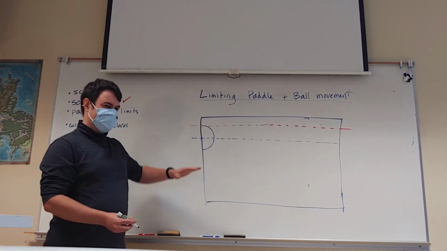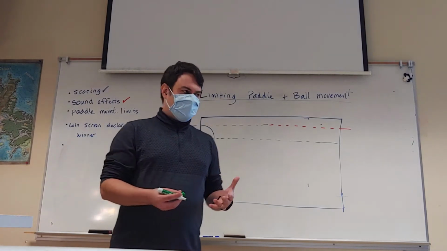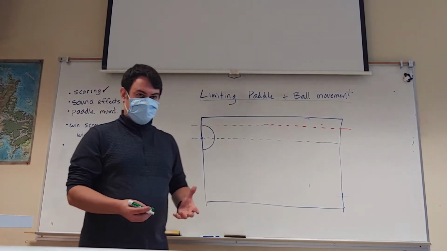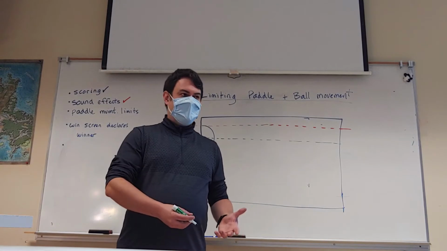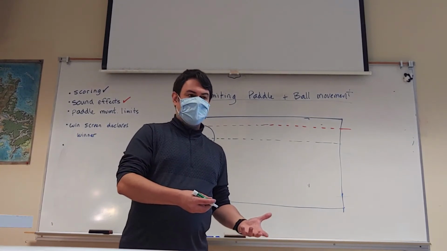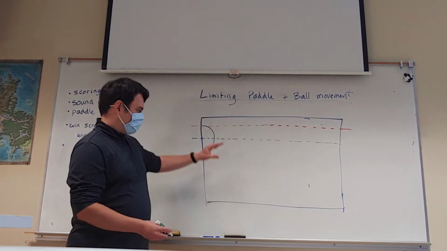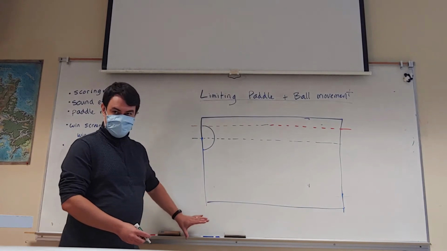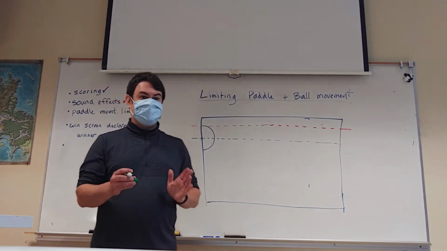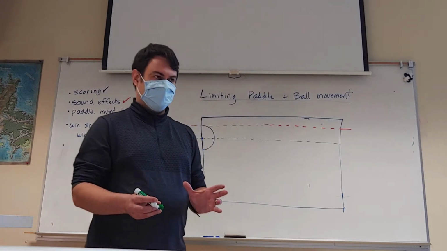So for high, because we have an upside down y-axis, we're checking to see if the paddle's y-coordinate is ever too small. What you can do is just say, if it ever goes below a certain number, just set it to the minimum number. And if it ever goes above a maximum number as it goes down, just set it to the maximum number. So you have to pick what your maximum number is going to be.